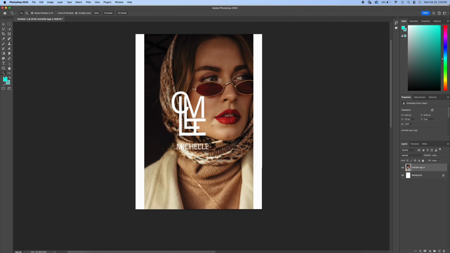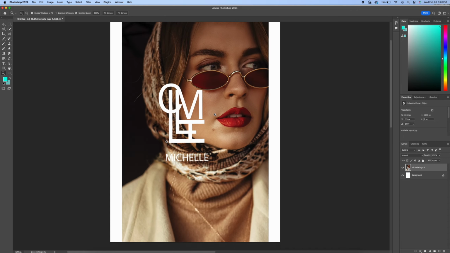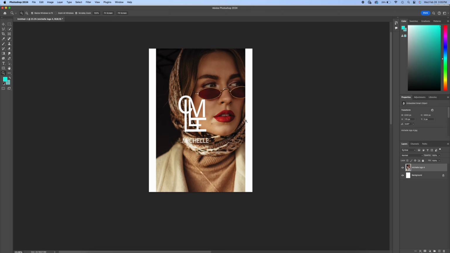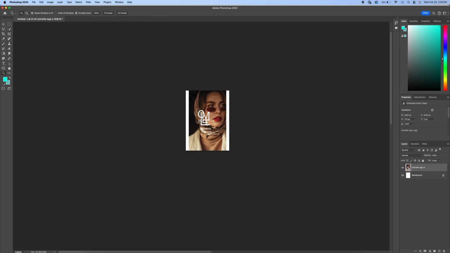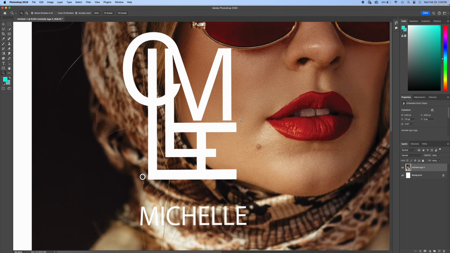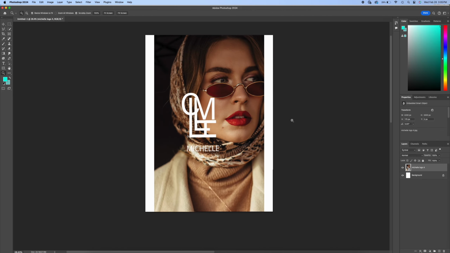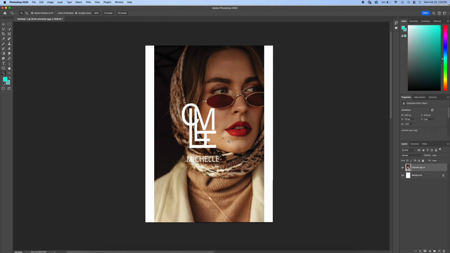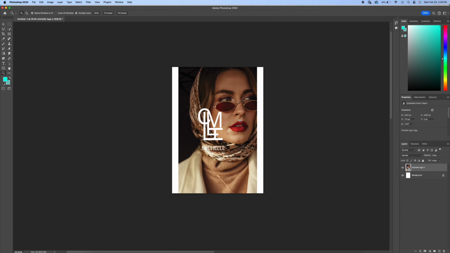One thing I do want to talk about is the zoom tool, which is just a really cool tool to zoom in and out of your canvas in a fast way. So the best way to do that is if you press down on your mouse and you pull to the left side, you're going to zoom out. And if you press down on your mouse and you pull to your right, you are going to zoom in. So that is just a really cool way to move around and quickly zoom in and out of your canvas.